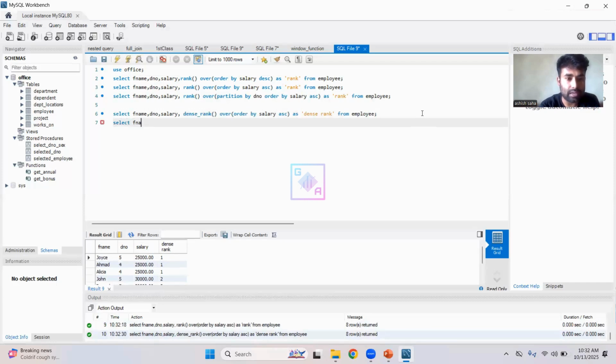I can write here: SELECT f_name, d_number, salary, DENSE_RANK() OVER (PARTITION BY d_number ORDER BY salary ascending order) AS dense_rank FROM employee.